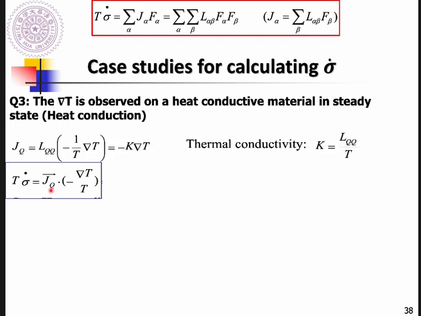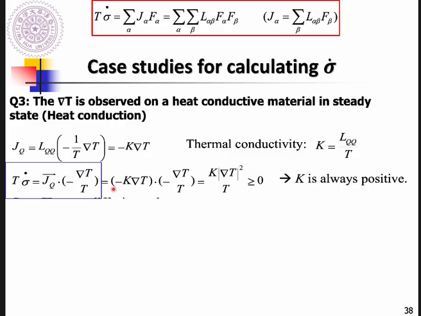Based on Fourier's law, you know that it equals negative thermal conductivity kappa times temperature gradient. So we use this term to substitute J capital Q. So we will have the negative times negative, so we get positive kappa times temperature gradient squared divided by T. Positive, positive, positive, so this value for sure would be positive. And for sigma dot, you need to move T to the bottom. So this is the result for sigma dot.